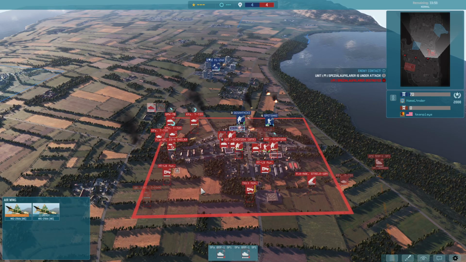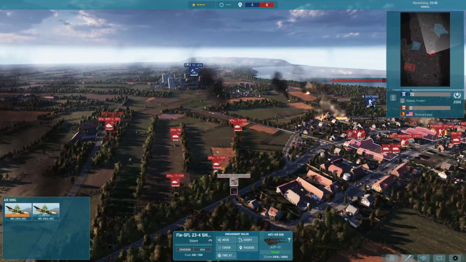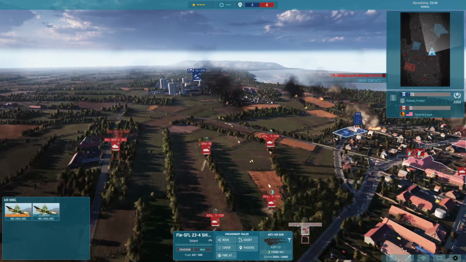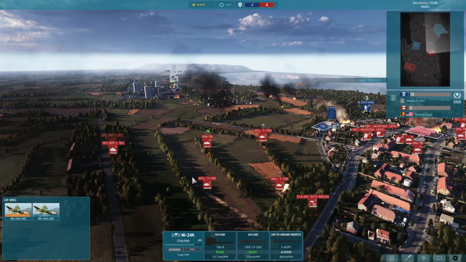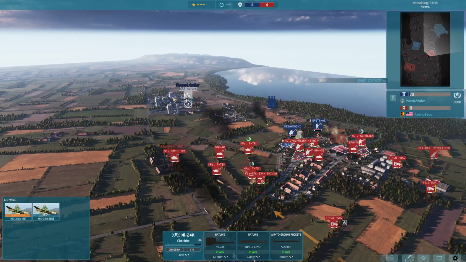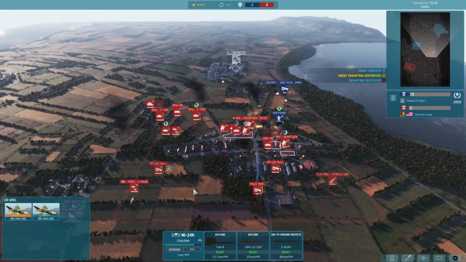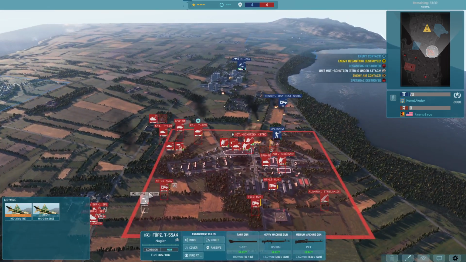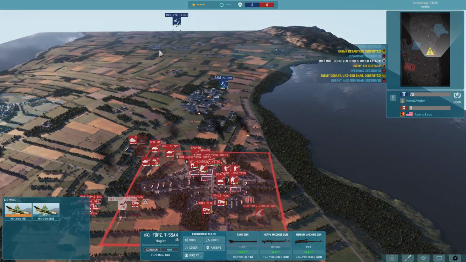We see the Mi-24K, so the Shilka is going to try and move up to deal with that. Does finally get in range there. Does a little bit of damage. Forces him to at least pull back. And I'm moving forward my tank command there just to try and upfit some of these units.